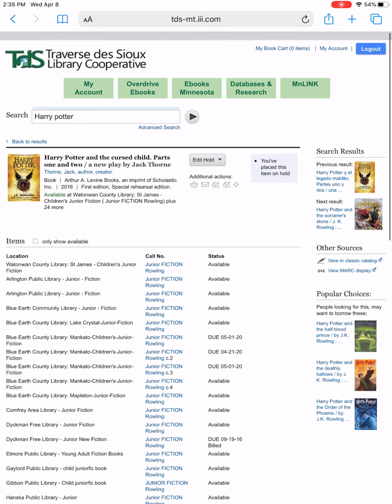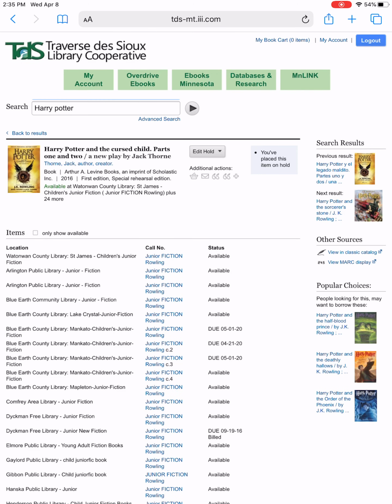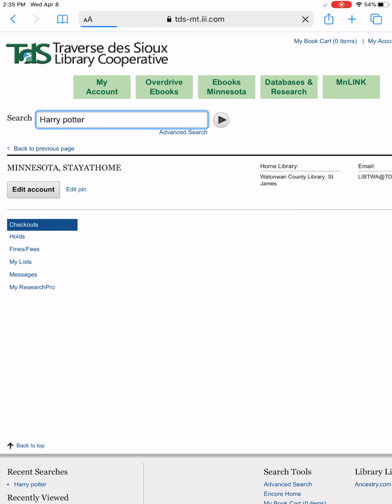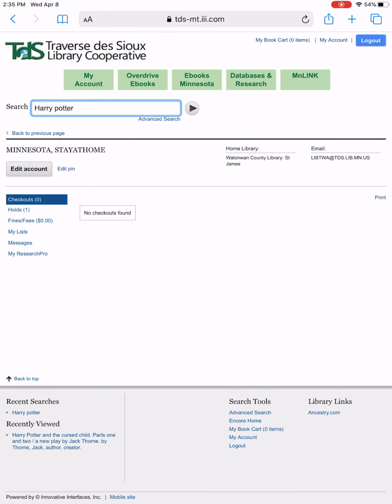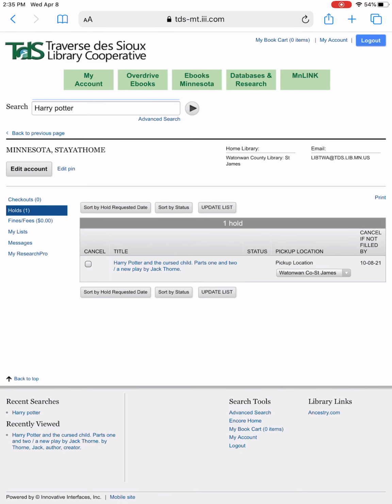Now, if I go back up to the top and tap on my account again in that upper right-hand corner, it will take us to my account, and I can now see that under holds, I have 1. And I can see the title of the item I have on hold. I can see the status.